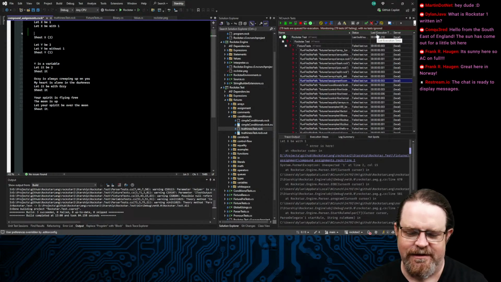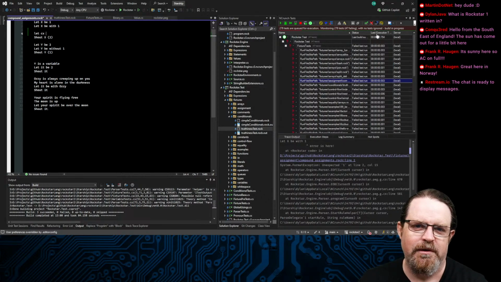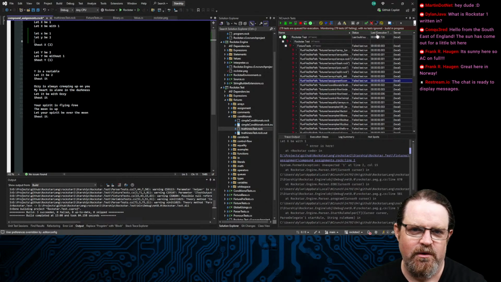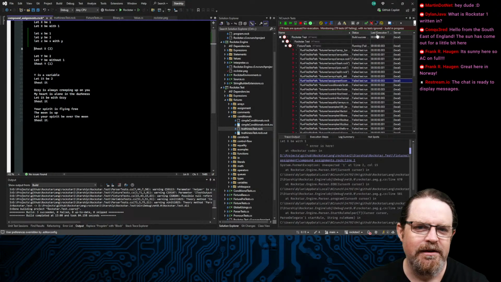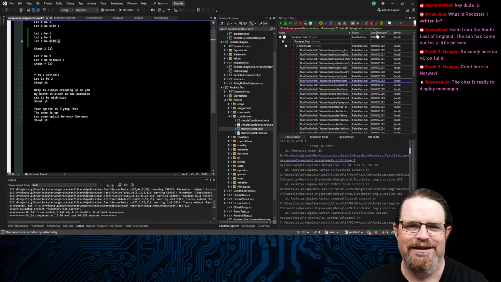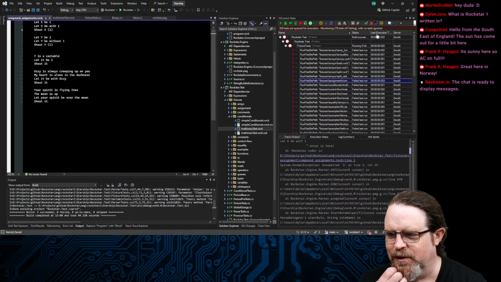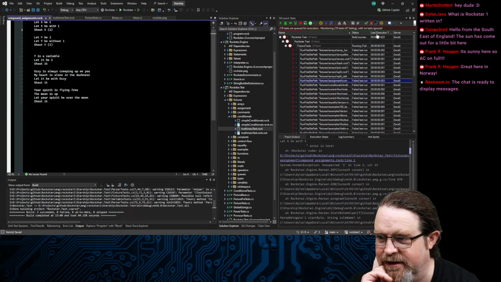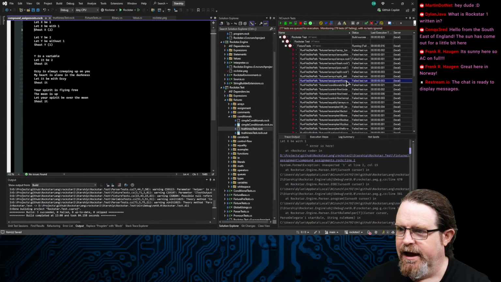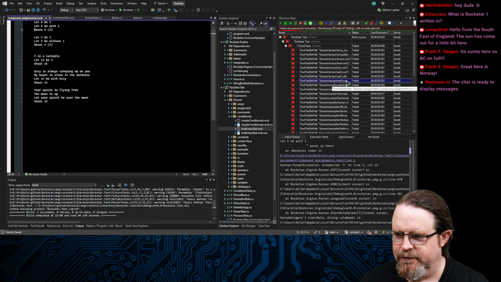So we've got this syntax, you know, so you can say let x be 1, and you can say let y be 2, and you can say let z be x with y, and that's addition. But you could also say let z be with y, and that's like z plus equals y, if you're familiar with languages that use that kind of shorthand. And so what I want to do today is we'll start off by plugging in support for these things with what I call compound assignments.